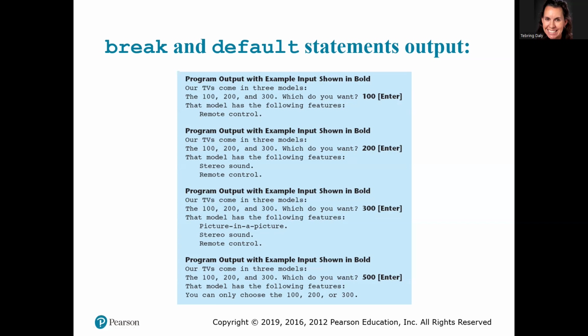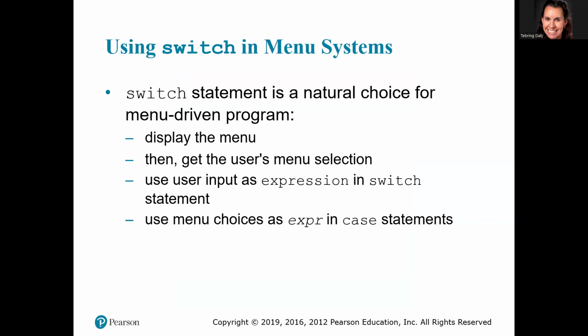Let me see before I talk about something. I don't know if I have it on here. So a switch statement is used for menus. It's great for menus. Like if you're doing, what model do you want to buy? And then it prints off the options in that case, or you could tell the user to enter this if they want to do this.